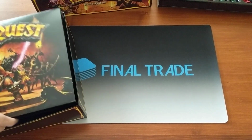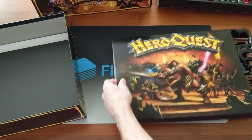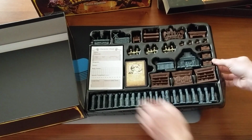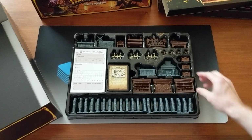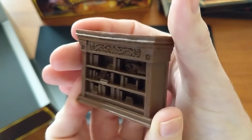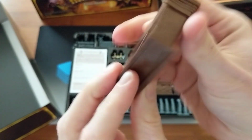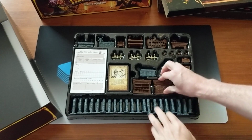All right, so then the next tray, and this one's quite a bit heavier. This has a lot of the furniture, the cards, accessories, a lot of other things in it. So let's first take a look at some of this furniture. This stuff is just gorgeous, the level of detail. Look at that. Man. And it has some heft to it. It's solid, and it just feels nice. Like you can put it on a board and just really play with it.